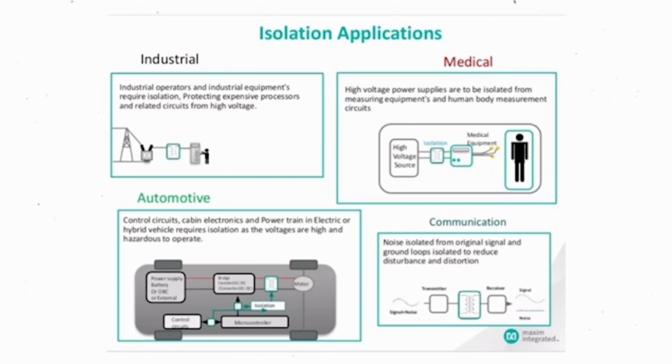In medical and healthcare applications, the measuring equipment or the equipment in contact with the human body must be isolated from spikes and high voltage sources so that there is no influence on the human body. In automotive, with electric vehicles gaining traction, the vehicle and its parts are to be isolated. The microcontroller, the high voltage battery source, control system, and powertrain sensors should be protected at all times from danger.